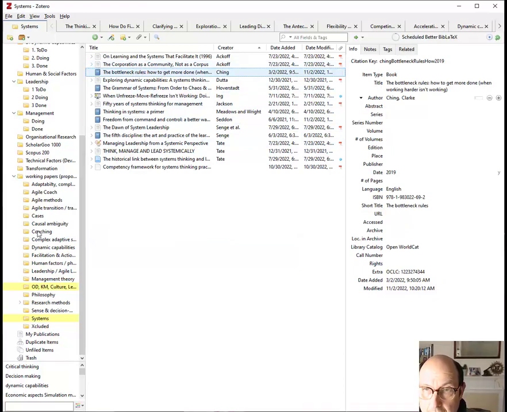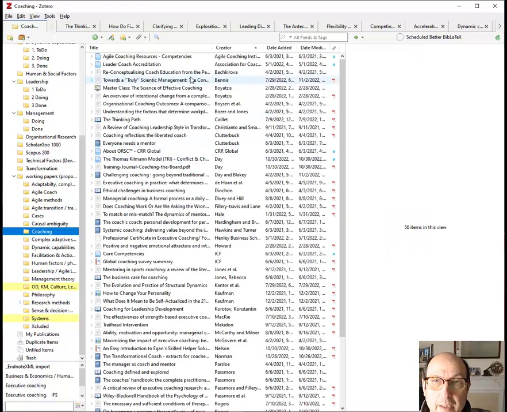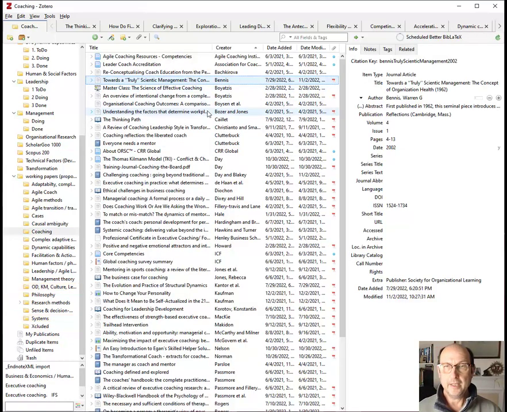It doesn't exist in there. If I go into coaching again, Bennis, there it is. And if I click and hold the Control button, it's showing me the folders that it's in. All right. So it's not intuitive. I understand that.